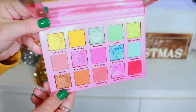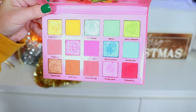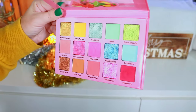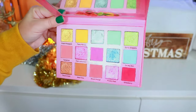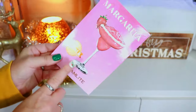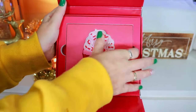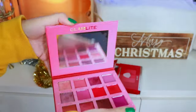Up next is the Martini Palette — a really fun springy summer palette that reminds me of the ColourPop Malibu Barbie palette. I love the bright colors; I don't know if it really screams martini but it's really pretty and I had a lot of fun playing with it. Up next is the Glam Light Red Velvet Cupcake Palette — again, look at how cute the packaging is. They always went above and beyond.